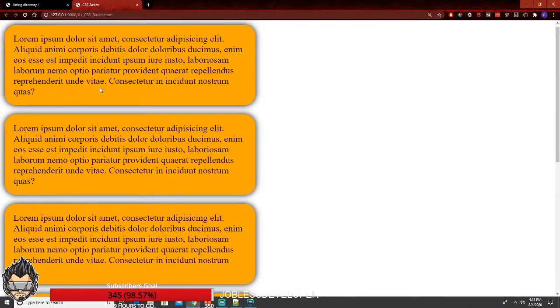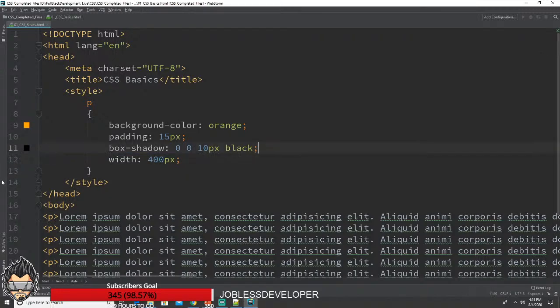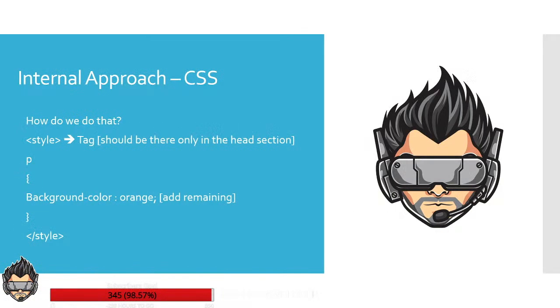So what I did here, I tried to apply a few styles that we learned earlier. And what if our manager says I don't want a border radius? Then it's easy, right? Just remove this one line and it will apply to all the paragraphs that are over there. But there are a few things in here as well. See, we tried to create a background image as orange, and we tried to add all other effects over here.